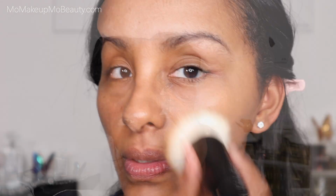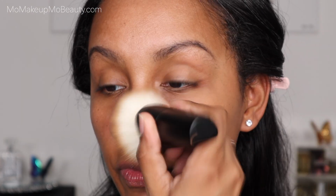Okay, let's do it. So it's Tom Ford Tuesday. Tom Ford is going to go first. So 7.2, I put on the inner portion of my face. We're also going to use that as concealer. Look how easy this just blends into the skin. You see? Skin. Foundation where? Foundation who? That's what I love about the Tom Ford.